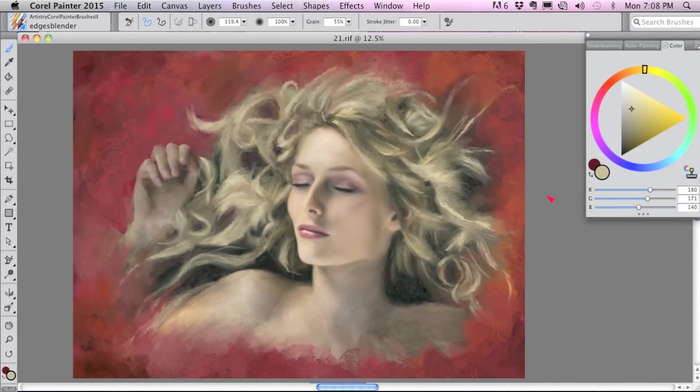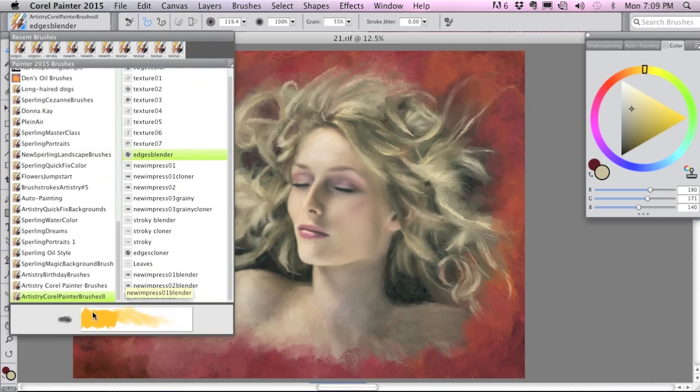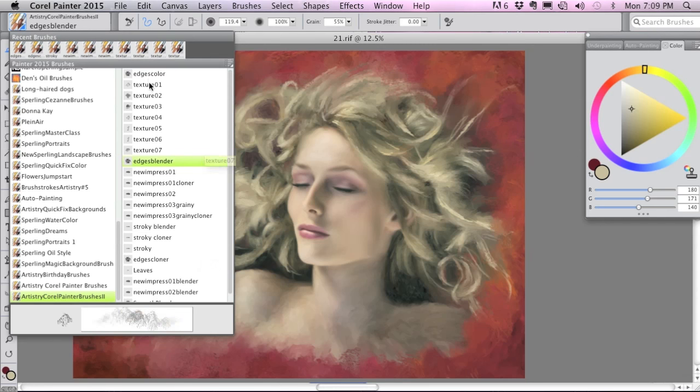This is a painting that I created based on a photograph by Scott Stuhlberg, and I created it using the new brushes in a new brush category that I created, Artistry Corel Painter Brushes 2. And I thought I would show you some of these brushes in action.